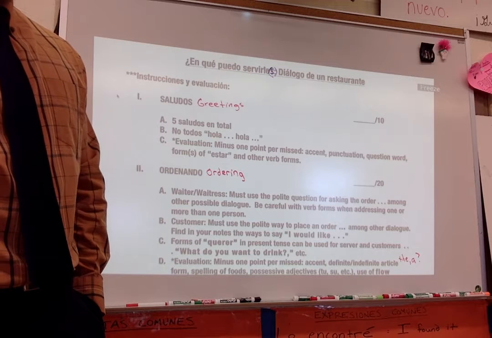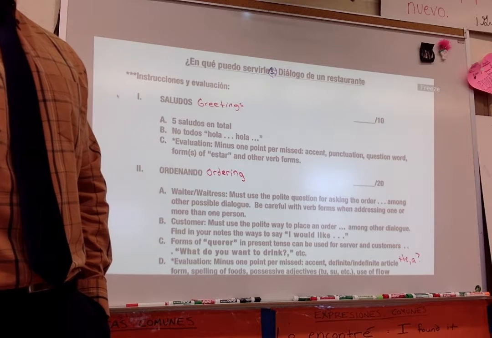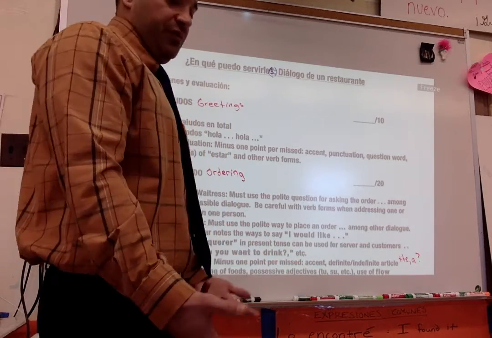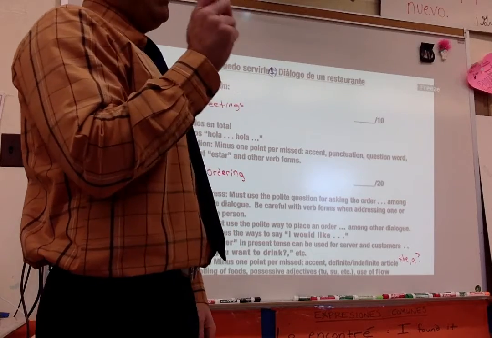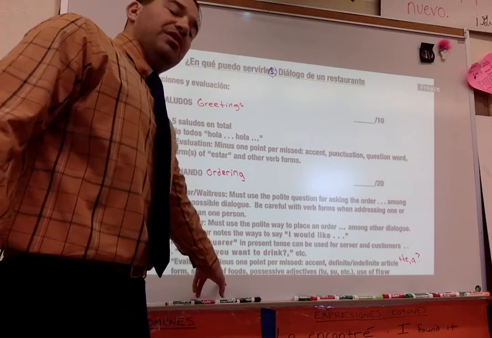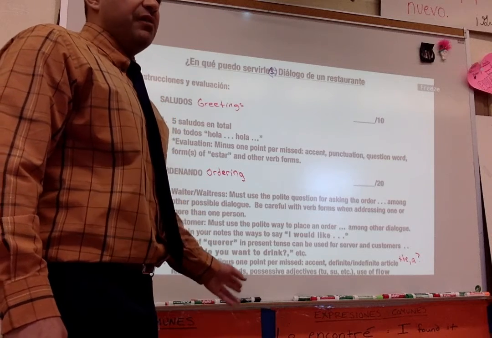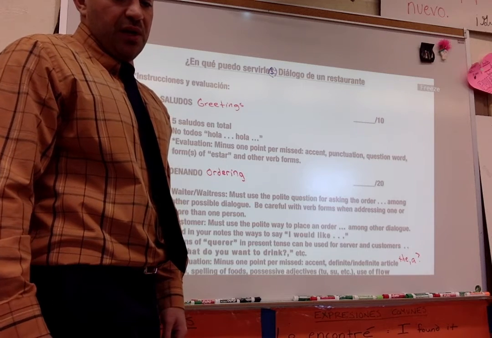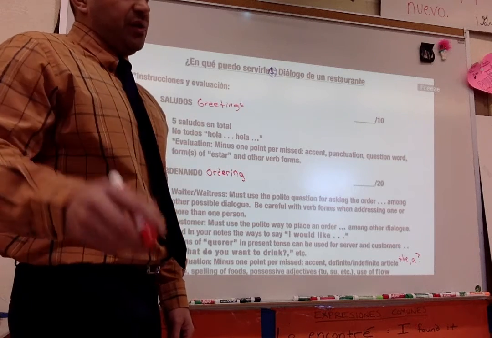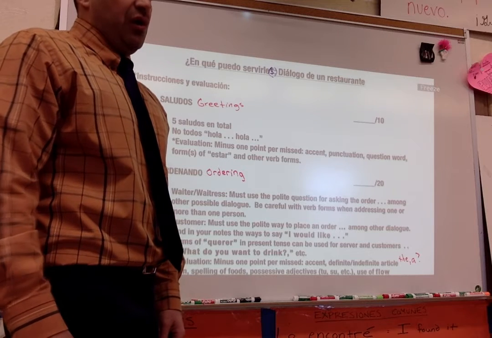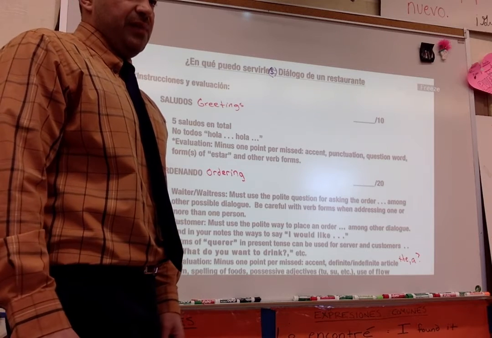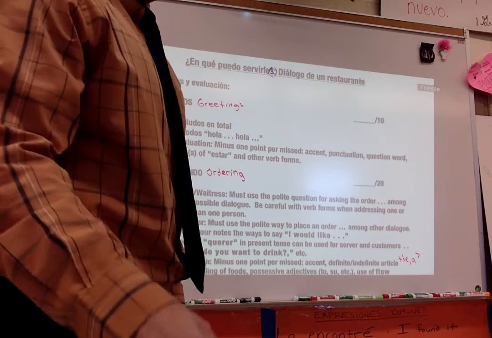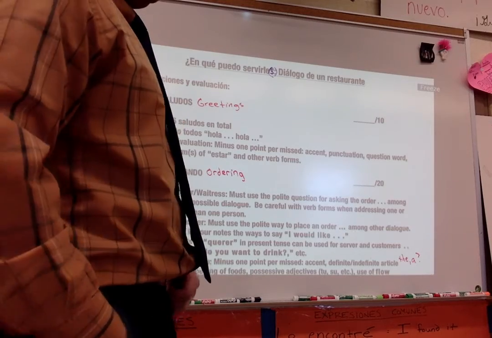All right, uses of ser or estar for saying here is. Like the server will say here are your foods or here is your food. You're going to be using mainly the verb estar. So jot down there, it's cut off here, the forms of estar for describing location. Where you see a star there under ordenando, maybe just write location. That's for locations of things. Like here are your drinks, or here is your hamburger. You might need the verbs book if you don't remember the conjugations of the verb estar.